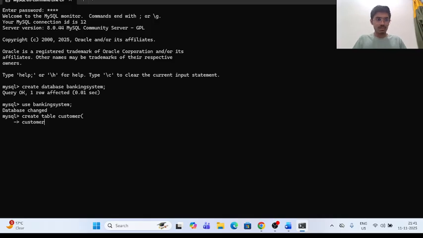So it is customer ID. Let's assign it as an integer value. After that, we assign it as a primary key and set it to auto increment.